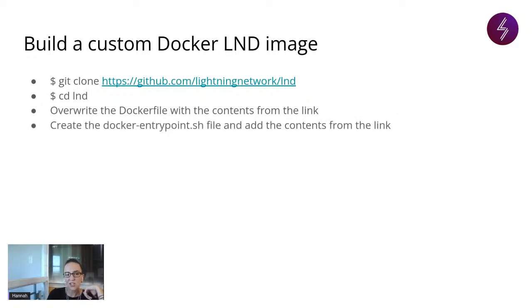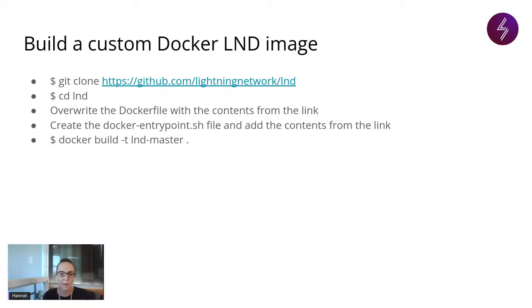Then you create the docker-entrypoint.sh file and add the contents from the link. So you create that file, go back to the link with the instructions that Jamal provides, copy the contents of that file in there, and save it. He's gone through all that work for you.